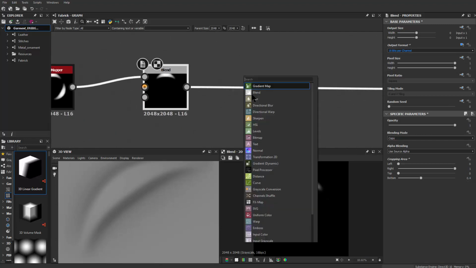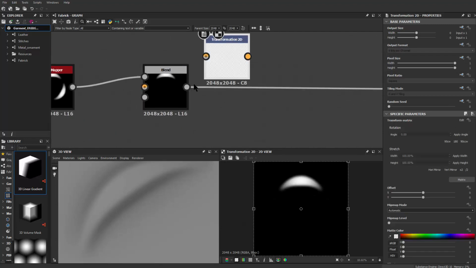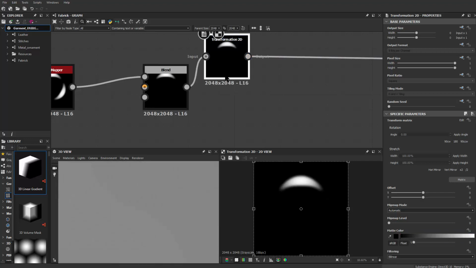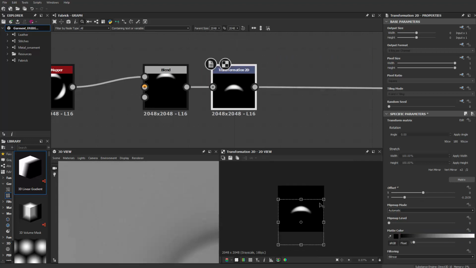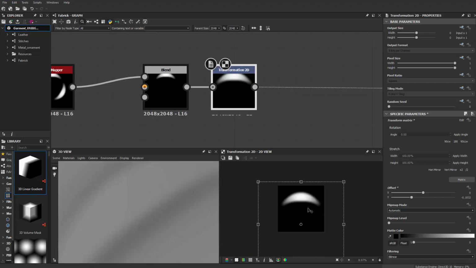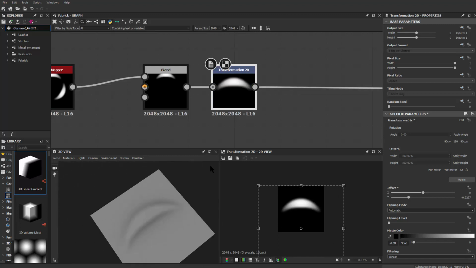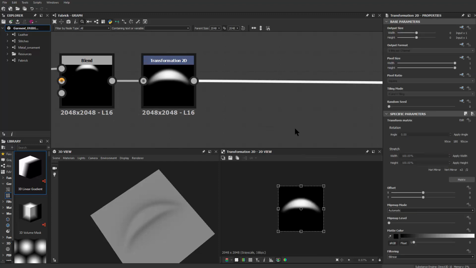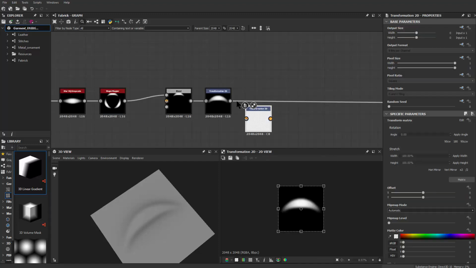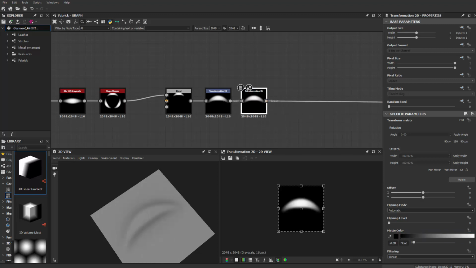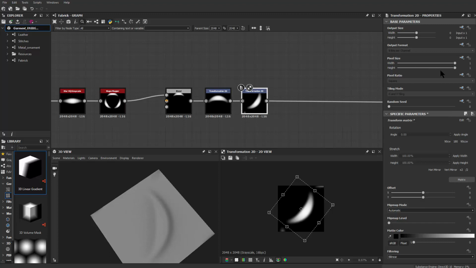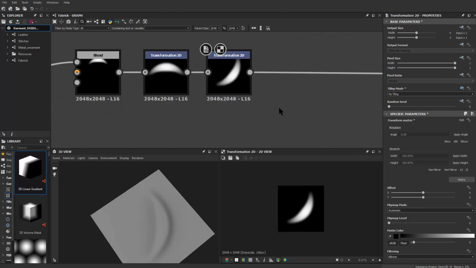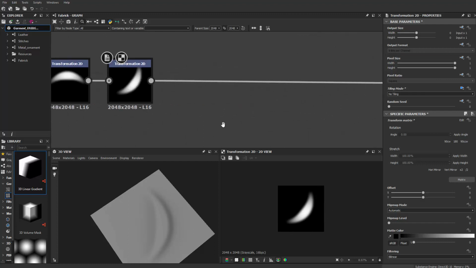I'm gonna try to transform it by using transformation 2D, and I'm gonna drag it down, of course, and make it bigger. All right, holding shift and dragging it down. All right, and then I'm gonna do another transformation 2D here, and I just wanted to be able to rotate it, this much actually, and of course I don't need it to be tiling, so no tiling here. Okay, that's gonna be my base element to repeat.